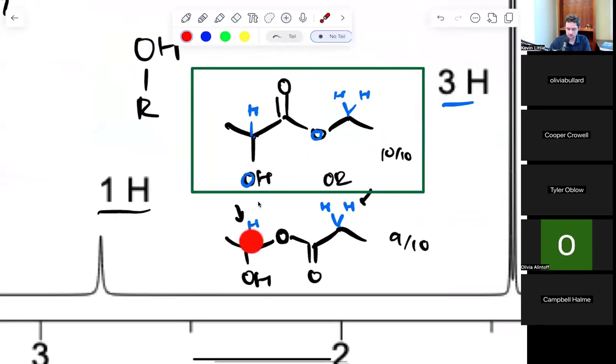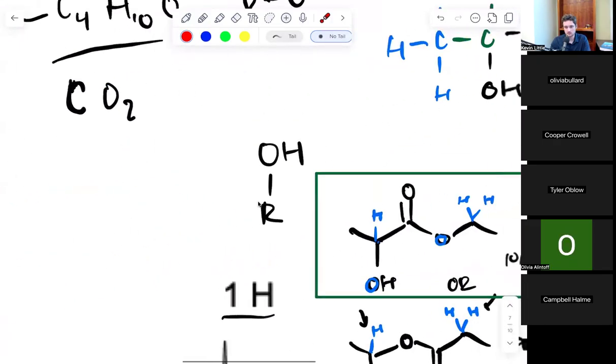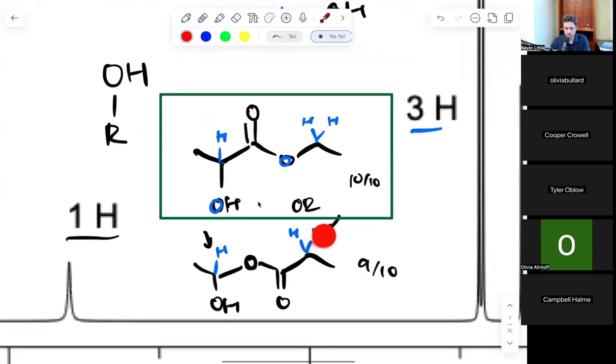And on this one, it is 1 carbon away from 2 different electronegative atoms. I'd expect the shift of this to be like 5, really far downfield, and the shift of this to be like 2 or 3, because it's 2 carbons away from anything electronegative. But that's not what we see. We see that they're right next to each other. They have almost the same shift. So those shifts wouldn't make sense with these protons. These are 1 carbon away from an electronegative atom, and this is 1 carbon away from an electronegative atom, so I would expect the shifts of both to be the same. That's the tiebreaker. That helps me determine the top one versus the bottom one.